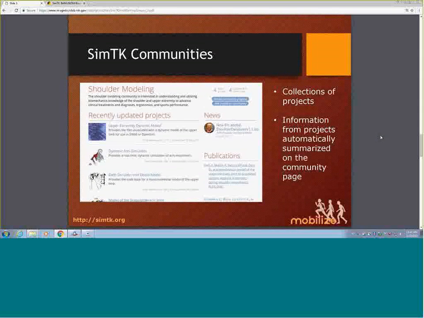So to tie all these projects together, because they are independently managed on the site, but to bring them all together, we've established communities. This is a snapshot of the shoulder modeling community, and it's a collection of the projects on SimTK that are related or align themselves with shoulder modeling. And what's nice about it is you get a snapshot of what's going on across these projects. So the news, the publications, latest discussions that are happening within these projects all show up in this one page. So one way you could envision using this for the working groups is that each working group might have a project. And then you could have an IMAG MSM community, and so all the information that gets posted for the individual working groups gets automatically collated into this one page.